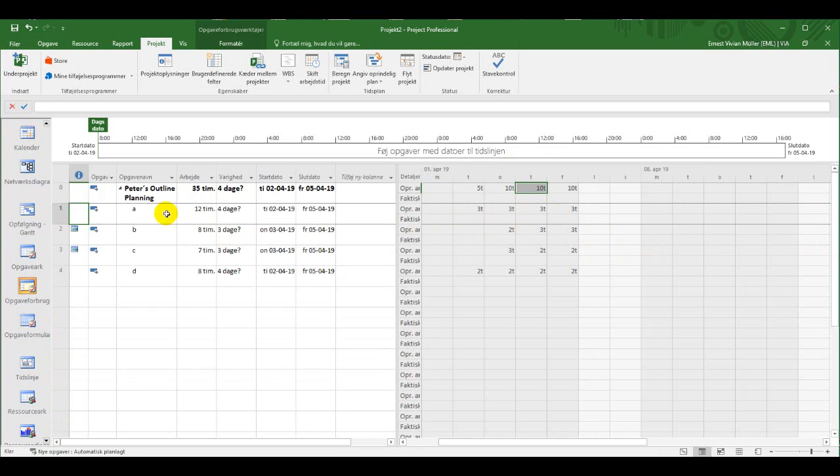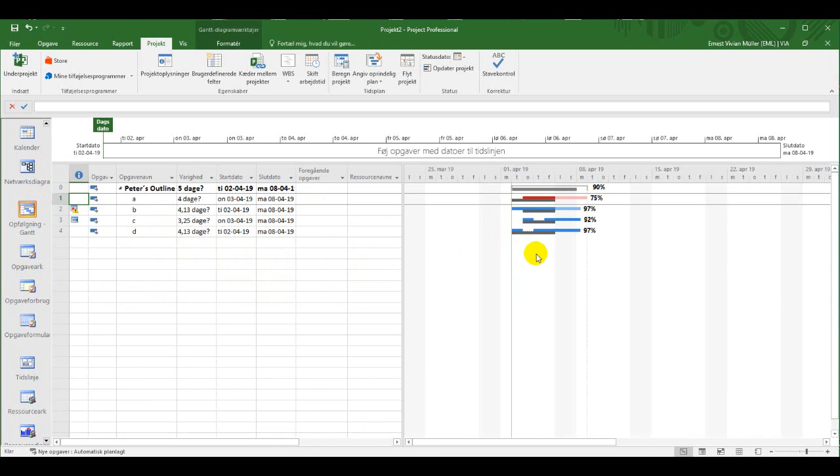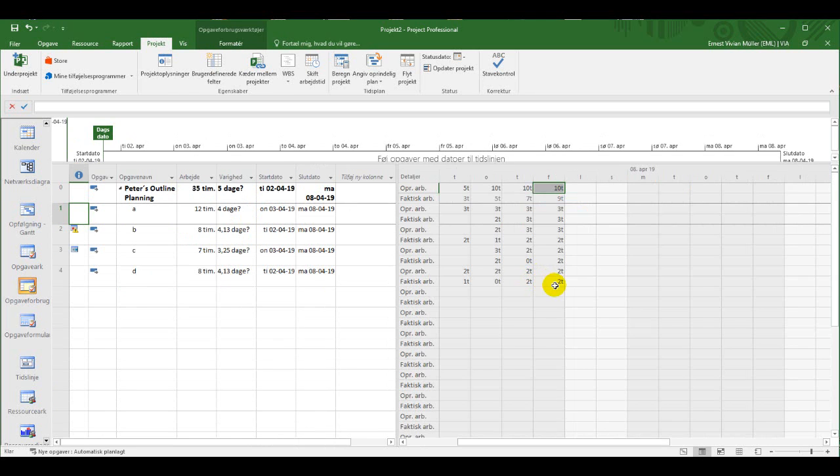I'm back in task usage, and I will now follow up each activity with the actual work. I can see I put in the follow-up here of actual work against all the different activities. If I go into the tracking Gantt, I will see the result here. Back in the task usage view, I can see my original plan, my actual work, my work here.